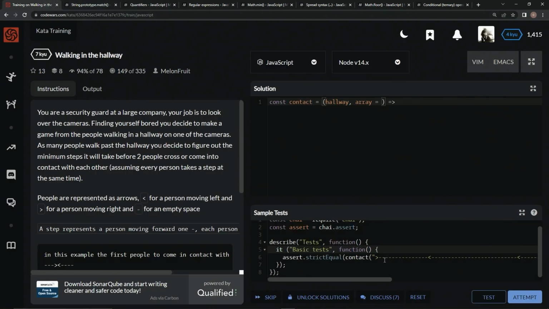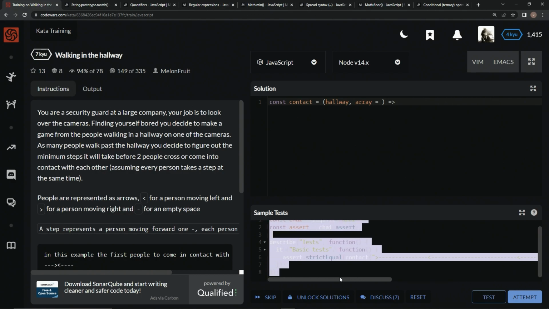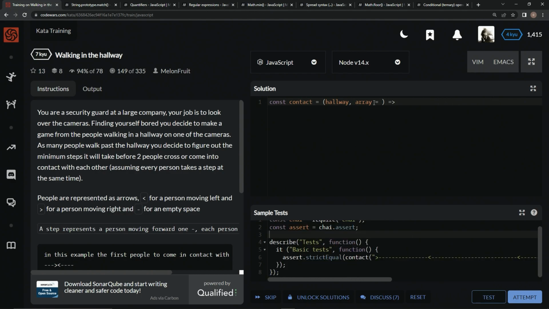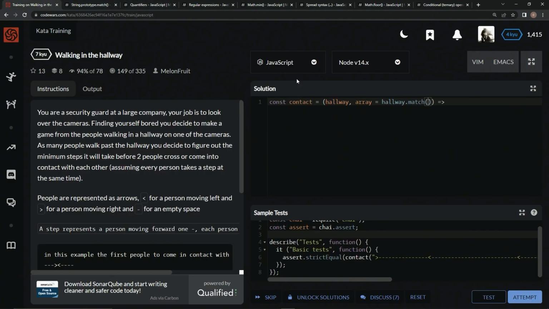We're going to match every one of these little gaps that we can find, and put it in an array. So array equals hallway dot match, and inside here we're going to put some regex. Let's drop some regex slashes in here real quick.